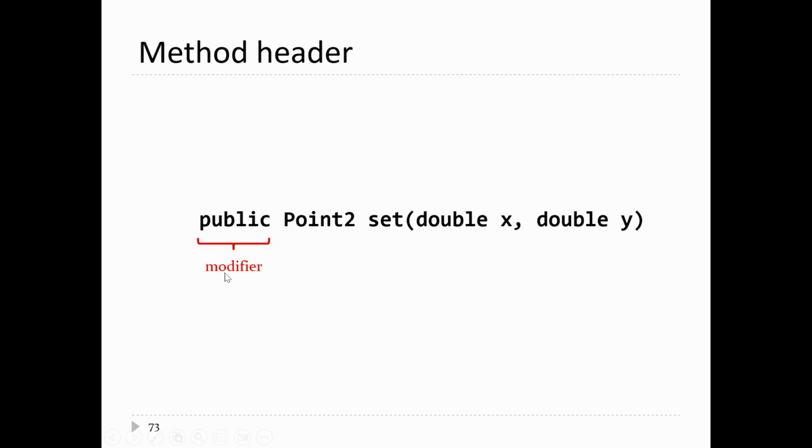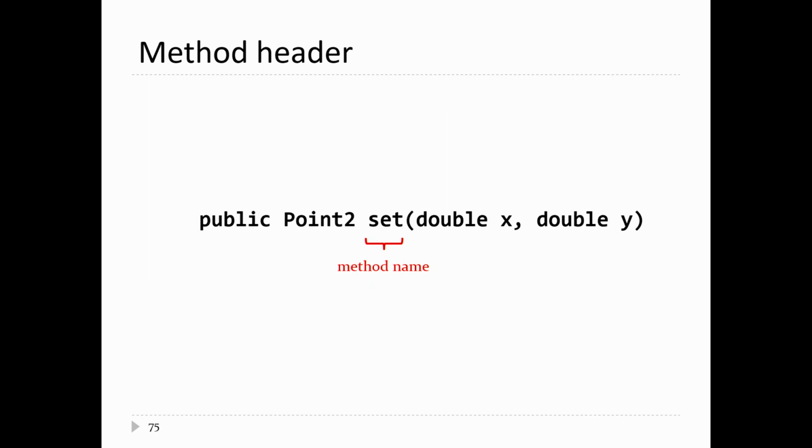So the modifier, an access modifier, determines the visibility of the method. There can be other modifiers here as well. For example, the method could be static, in which case it indicates the method belongs to the class. And there are a small number of other modifiers as well, I believe. The next part of the method header is normally the return type. This is just the type of value that's returned by the method, or void if the method returns no value.